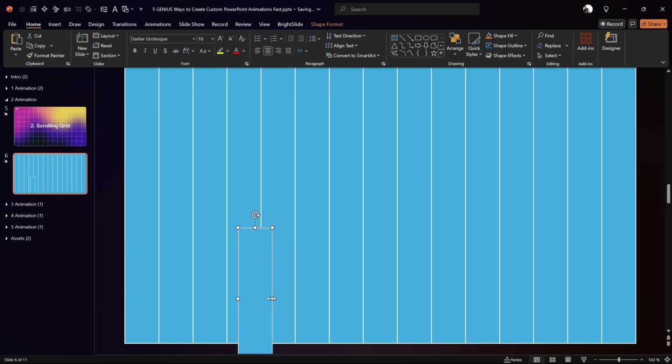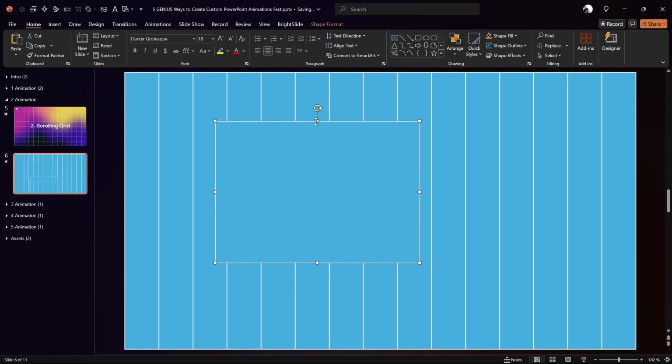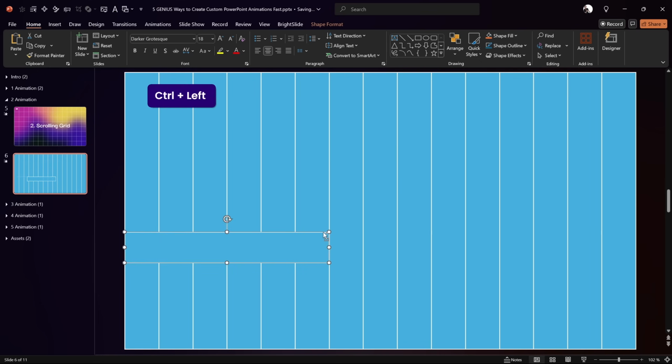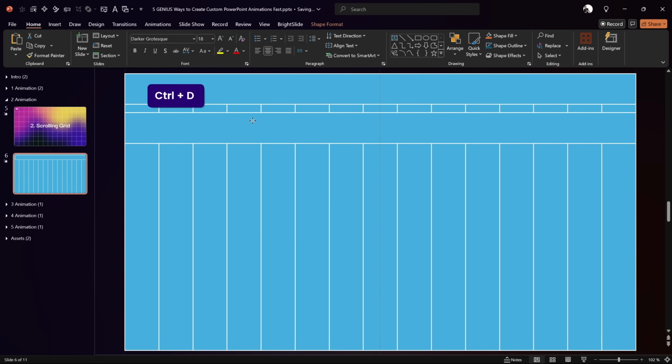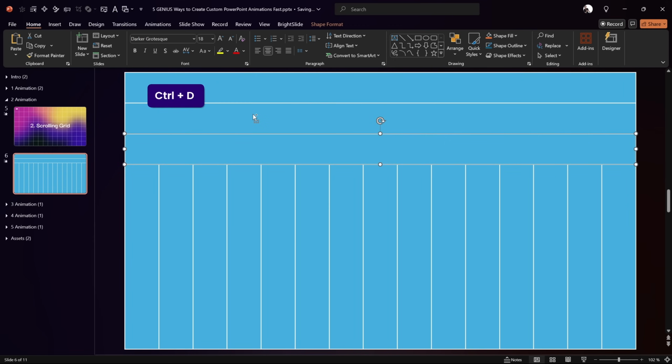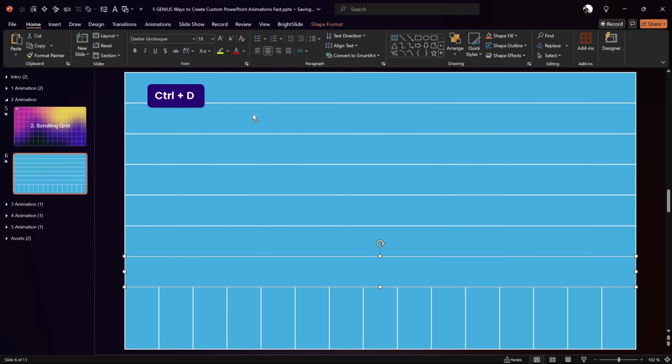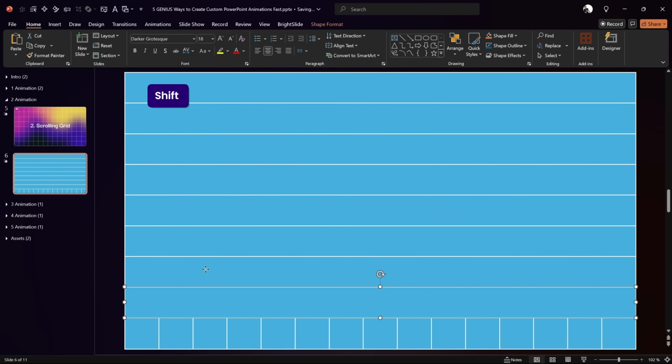And now let's transform this column into a row. Okay, let's make sure that this row covers the whole width of the slide, and let's align it to the top of the slide. That's beautiful. And now let me duplicate this row 7 more times so that we have 8 rows in total. So I'm going with 15 columns and 8 rows. And of course, you can go with any number that you wish.